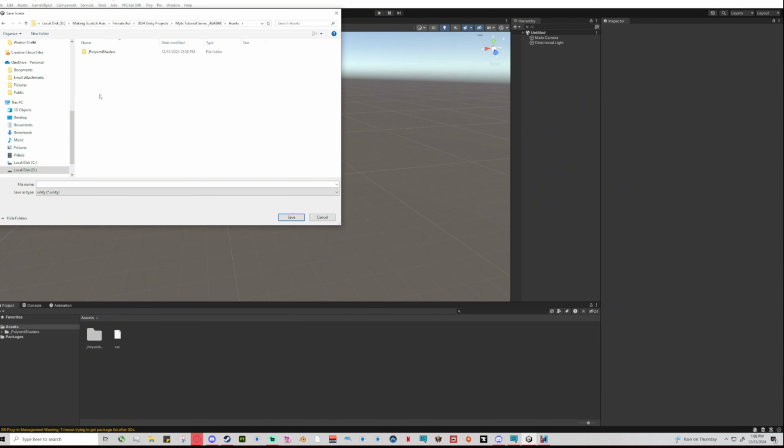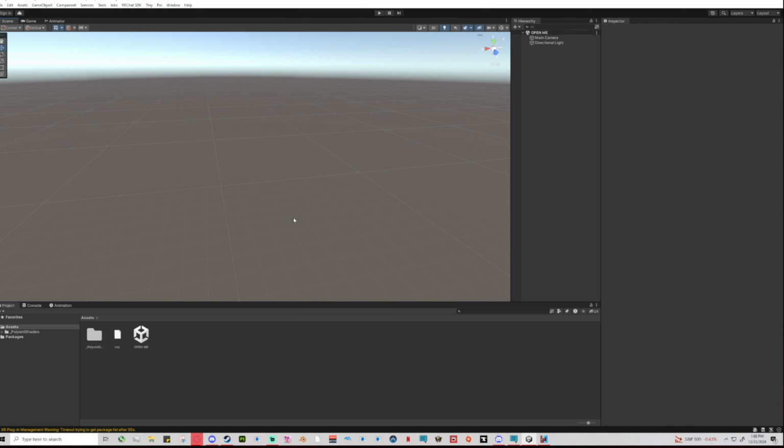Not only is it the most widely used spot to save your scene, it's where customers are planning to look if you are ever planning on selling your model. So I would just recommend saving it under assets. You can save it under a subfolder if you want to make a folder in here, whatever's easiest for you, but I always recommend calling it Open Me. Click save. And now it's popped up down here and it is renamed up here.